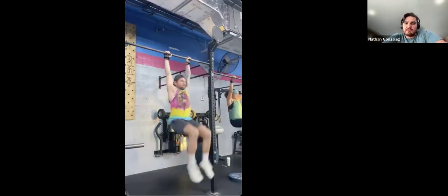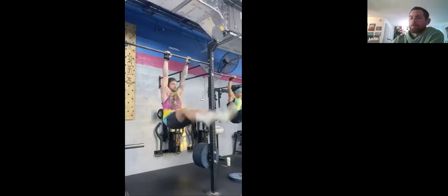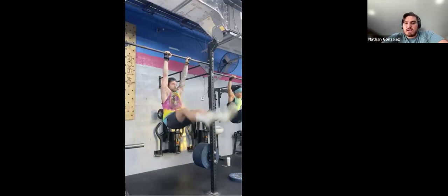Yeah, a good example too is if you watch some of the higher level competitions and they have these big sets of toes to bar, you actually don't see a lot of knees into the chest and kicking going. It's much more the gymnastic-y longer rep that Cayman's talking about, more like you're doing here, because they are trying to utilize the full energy of the body and the full elasticity of the kick, with that tension.